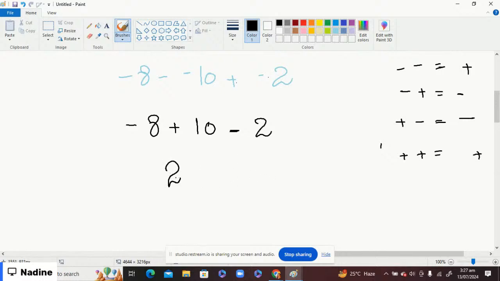Now here is the reason which sign you put with it. Now this time anyone tell me which sign we put with it. We are going to put the sign with the greater number. So what is the greater number here? That is 10. So with the 10 it's a positive sign, so we're going to put the positive. Okay, then it's minus 2.